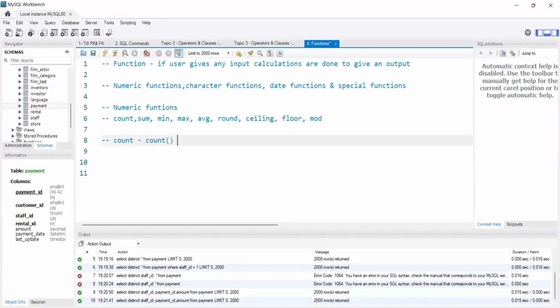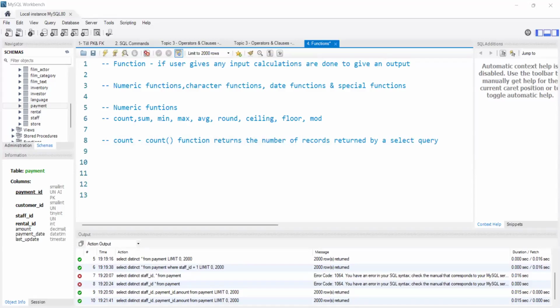Let's see with the example, then you can understand. The definition is count function returns the number of records returned by a select query.